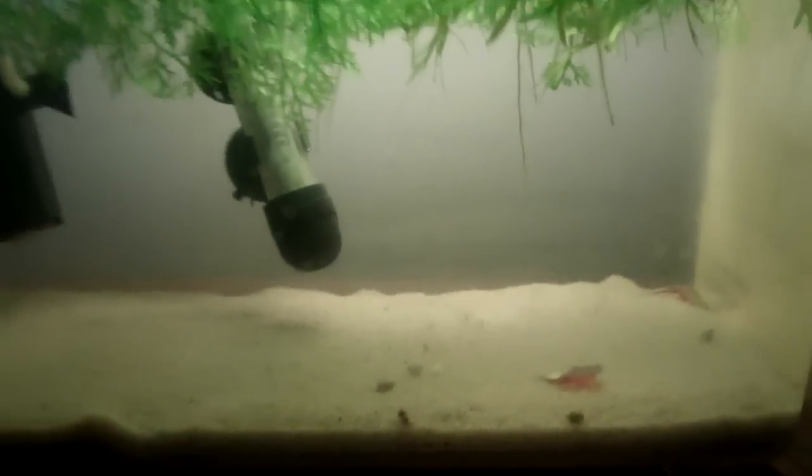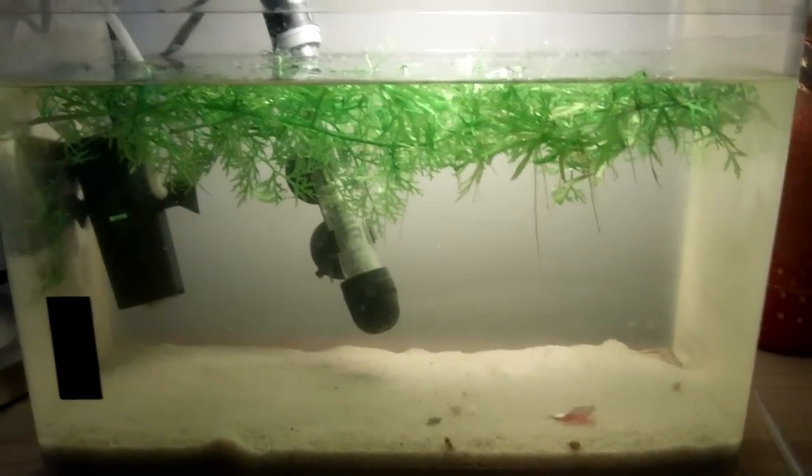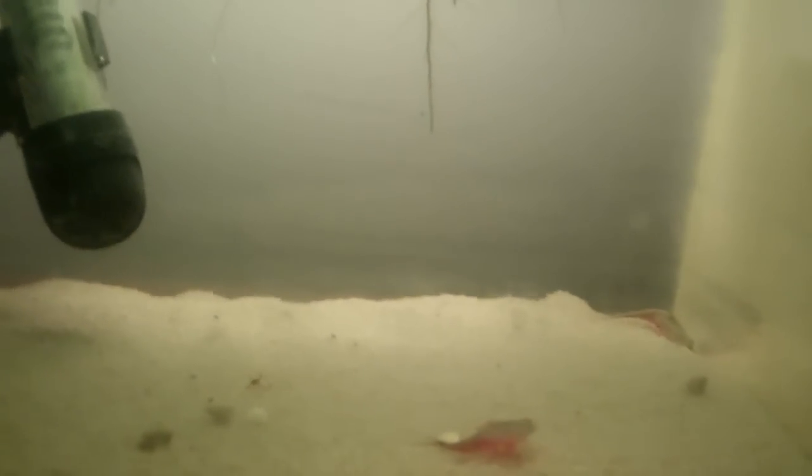That's just an update on the aquarium — the plants are doing good. And in the Beta Aquarium they're spreading, which is awesome. These Triops guys are doing good. I really don't know what to talk about, but I just want to show you them for a bit more. This is the smaller one right here eating that piece of vegetable round on the left, and that's the bigger one.